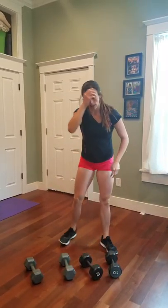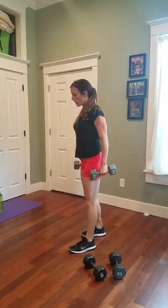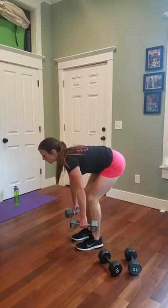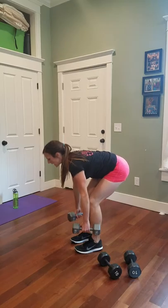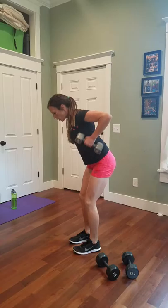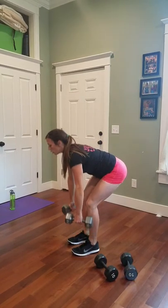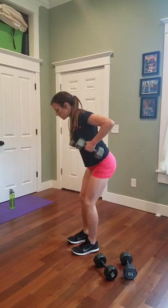Awesome. I'm going to have Gary count on this next one so I can talk to you while I do it. With your bent over rows, a lot of times we'll pull from one side, but I want you to really think about your back muscles and pull equally from your right and left. So pull together, down, pull together, down. And you guys can use the legs a little bit on these too. Five more.